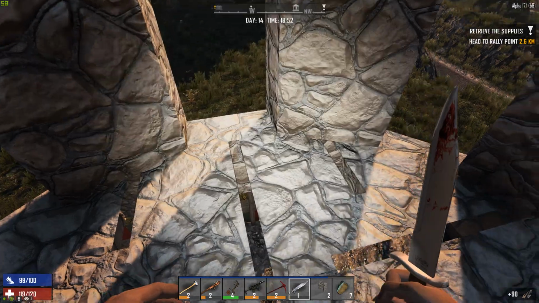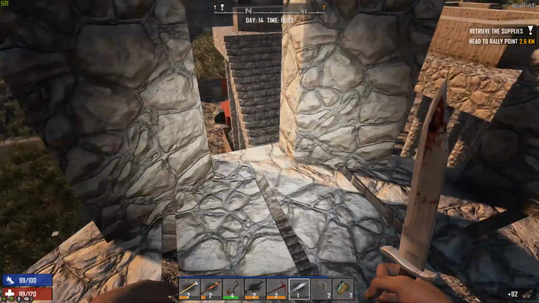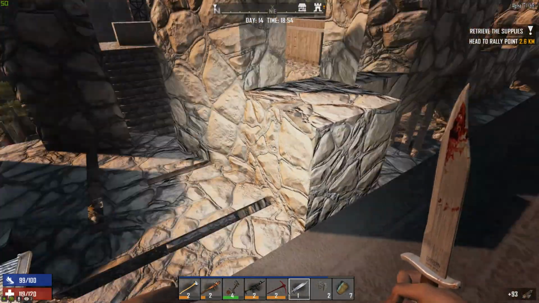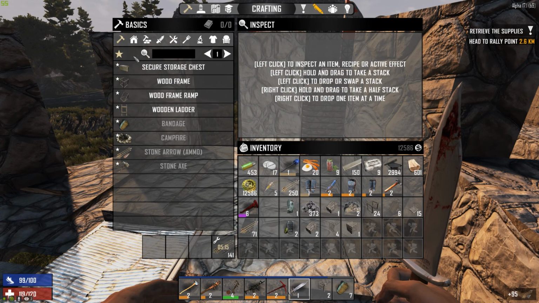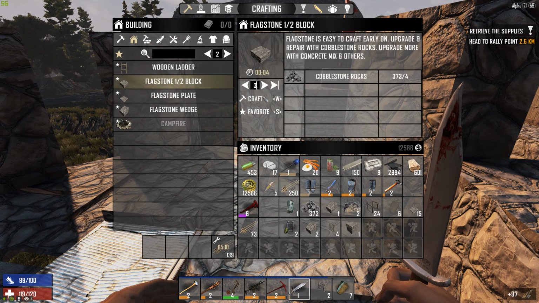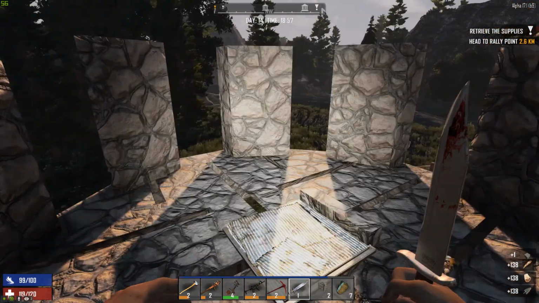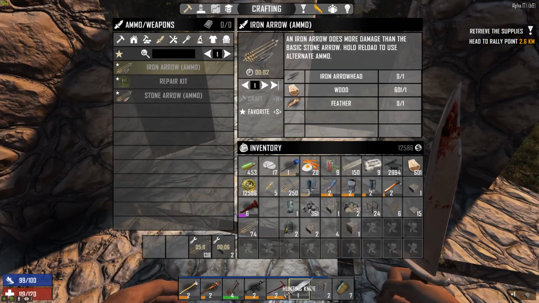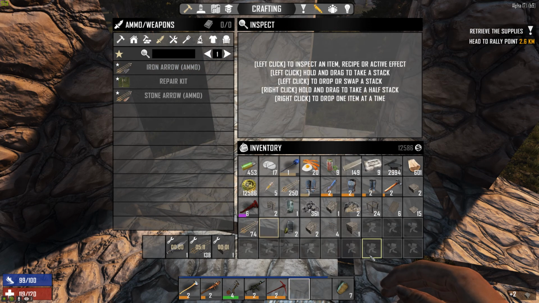Somehow I did not count the half blocks right. I need 1, 2, 3, and I only don't need 1 because I already have this thing here. So I'm gonna need 3 of these, so I have to cancel that, and then I'll repair this. It's gonna take a long time to repair.